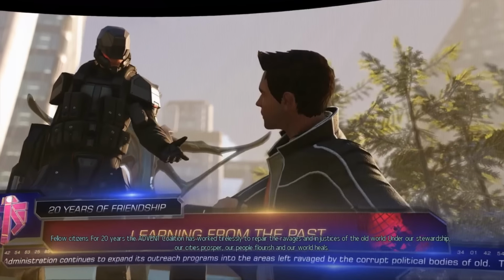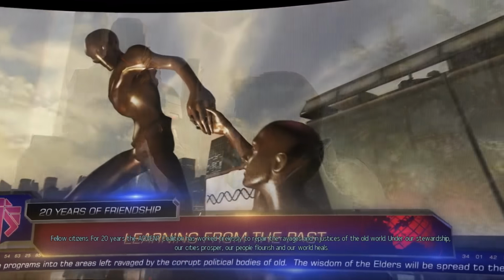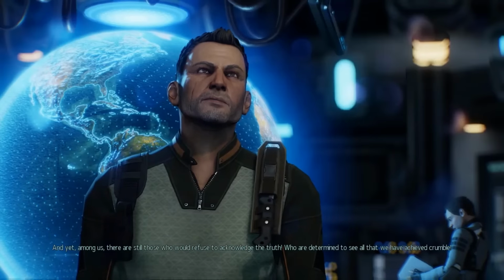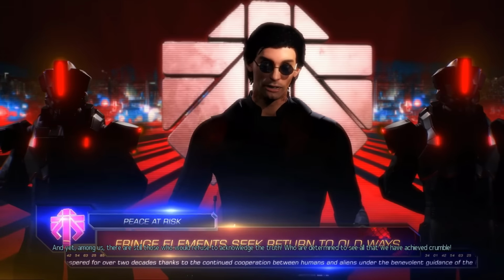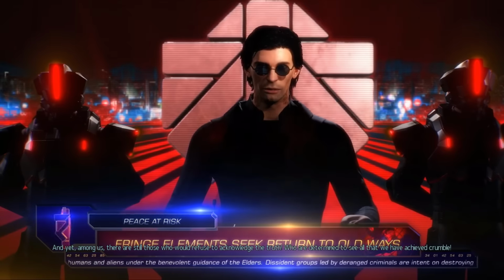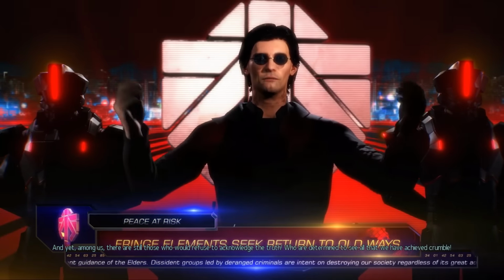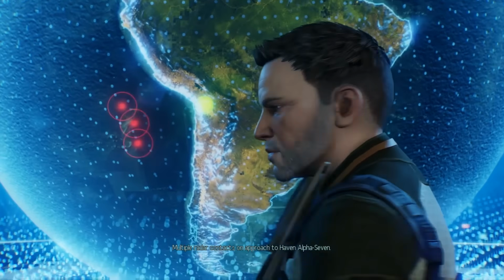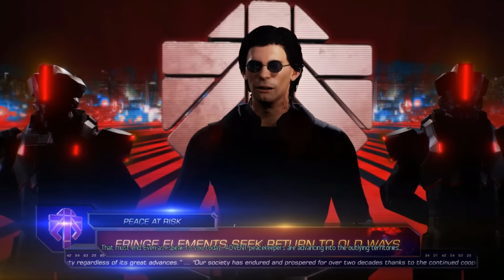Our cities prosper, our people flourish, and our world heals. And yet, among us, there are still those who would refuse to acknowledge the truth, who are determined to see all that we have achieved undone. Radar contact on approach to Haven Alpha 7. That must end.